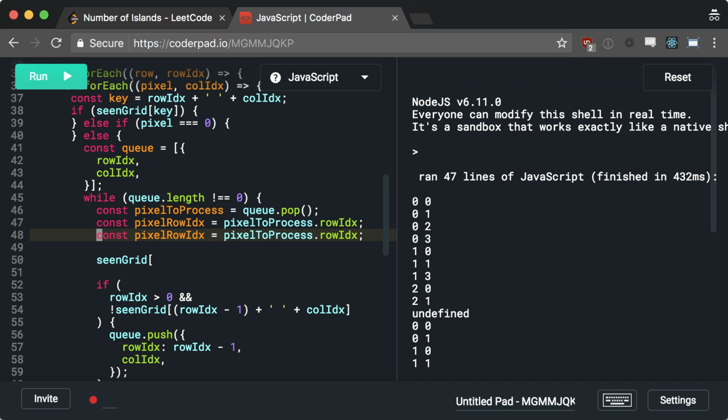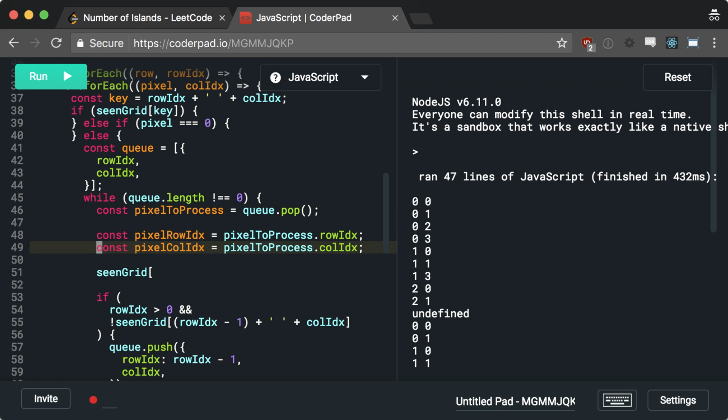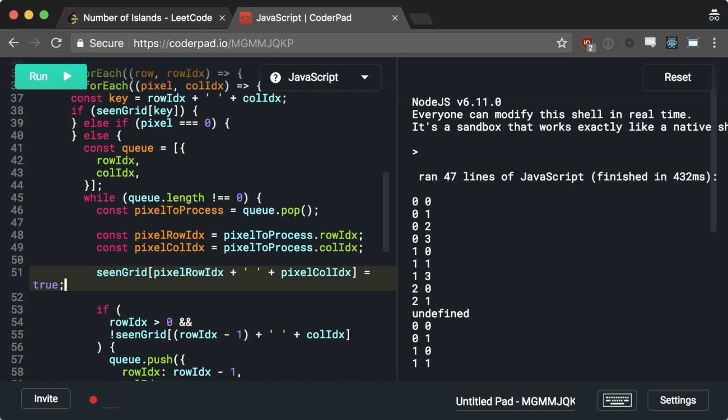Oh, that all completes. That's nice. So this is the row and column indices we want to do, and the key for those is like this: pixel column IDX is true.